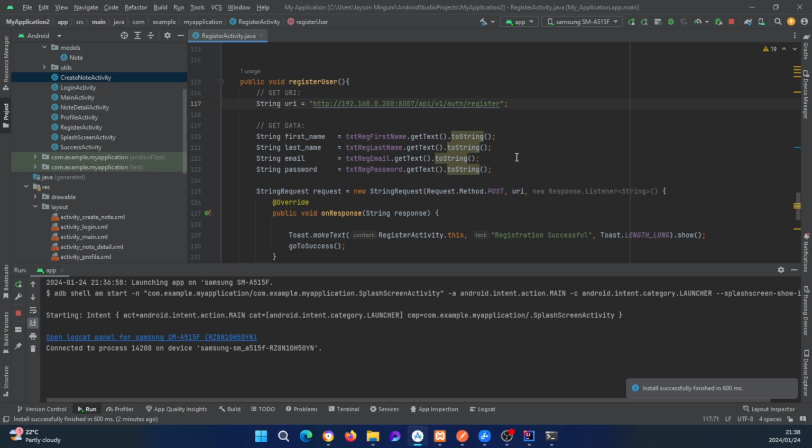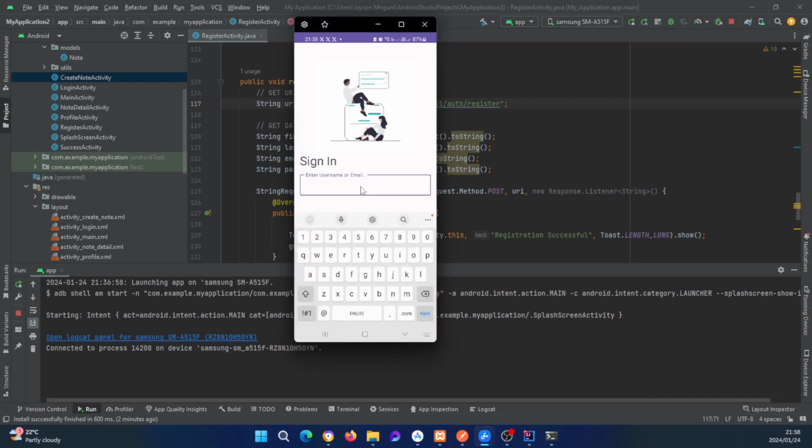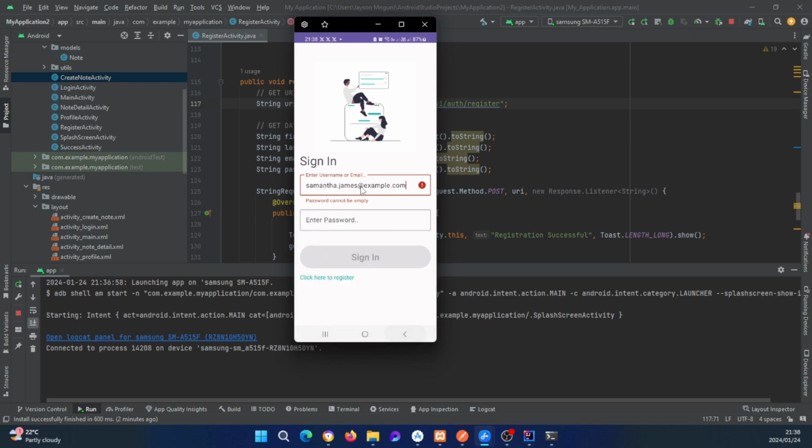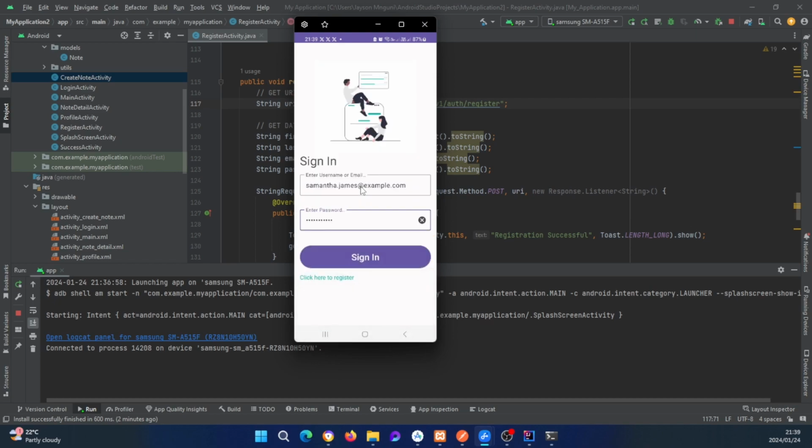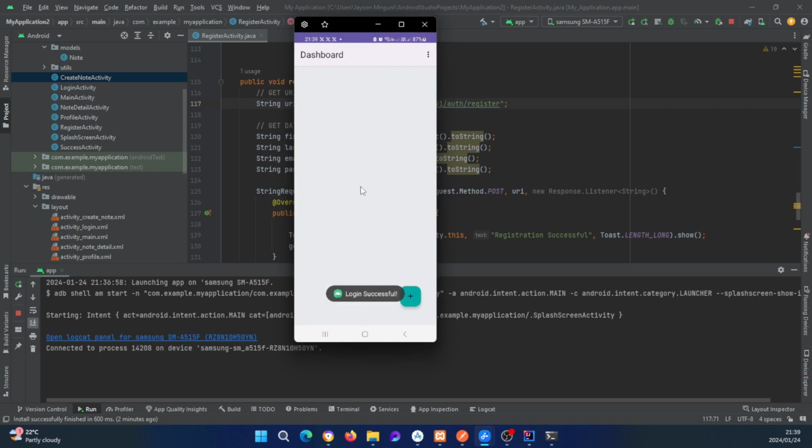Okay, in any case, let's try login with Samantha's details. So there's going to be Samantha. Okay, login successful. Okay, there's no notes.